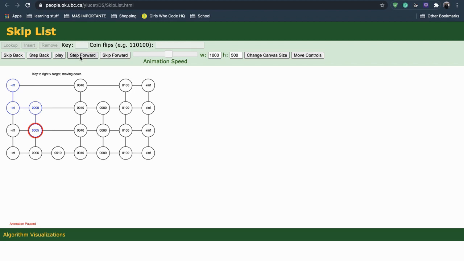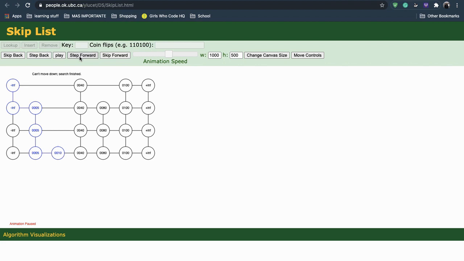So it'll go down and go down again because it's the same comparison. It'll go down again. And it will see if 10 is less than 20. It is, so it'll move to the right. And then it will make the comparison if 20 is less than 40. It is, so it will stop.